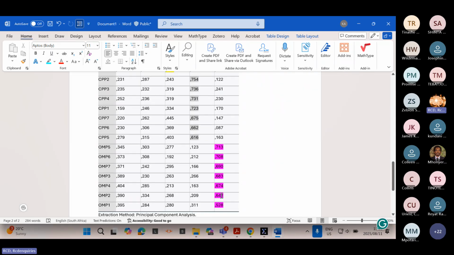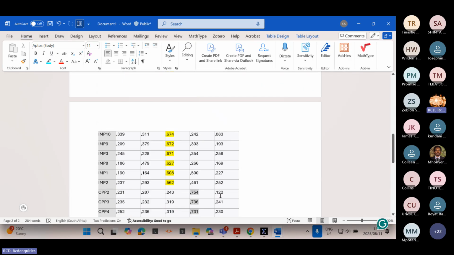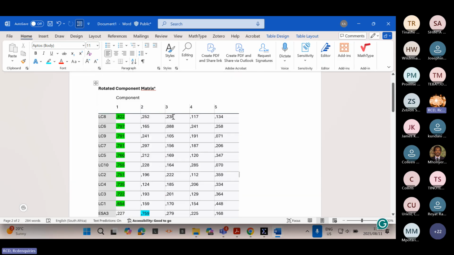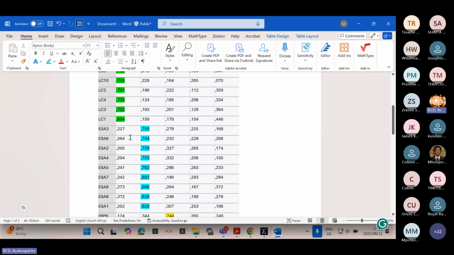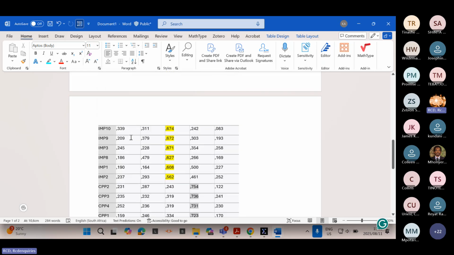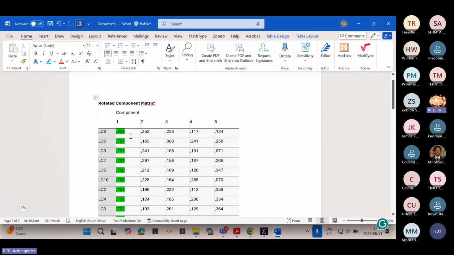Then the highest will be 0.822. Which means your loadings are ranging from 0.528 to 0.822. So you can safely use the minimum of 0.5 because all of them are above 0.5, right?